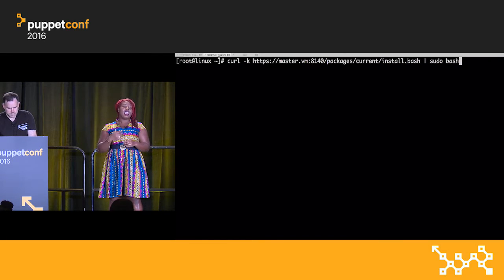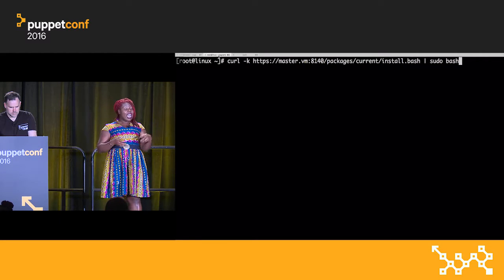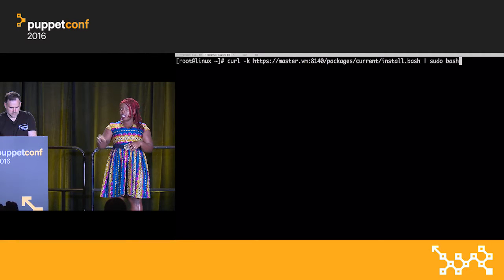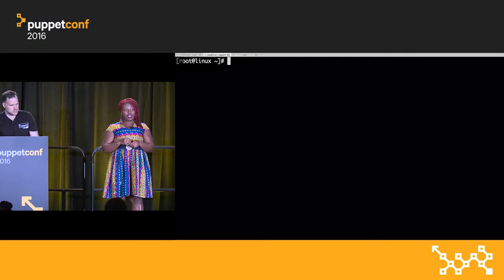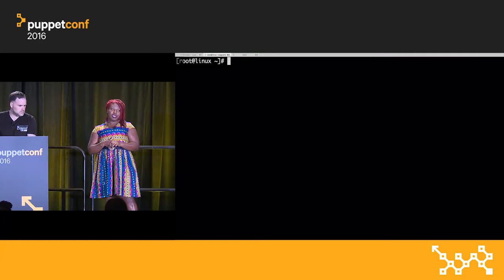So you simply run that, and it's going to install the agent for you, and it's going to create an SSL directory that's going to actually let you sign the cert via the browser. So once that happens and it runs, it communicates with the master and says, hey, listen, I have an unsigned cert. I really want to be one of the nodes you manage. Could you please allow me to do so? And since the master wants that to be a node it's managing, it simply says, yes, you sign the cert, and then you'll be ready to go. And it'll check in with the master, and it'll populate those facts that we looked at earlier. And you'll be able to use that to create those configurations in your environment.